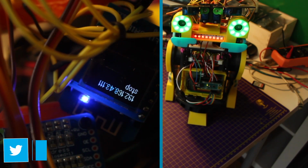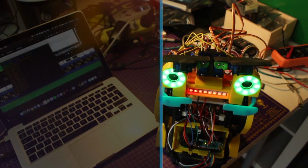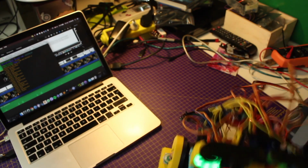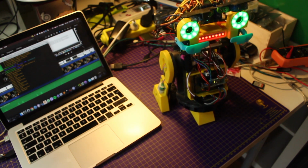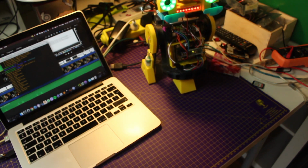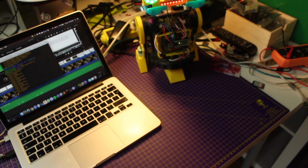Hey Snips, move forward. Hey Snips, stop. Hey Snips, move backwards. Hey Snips, stop.